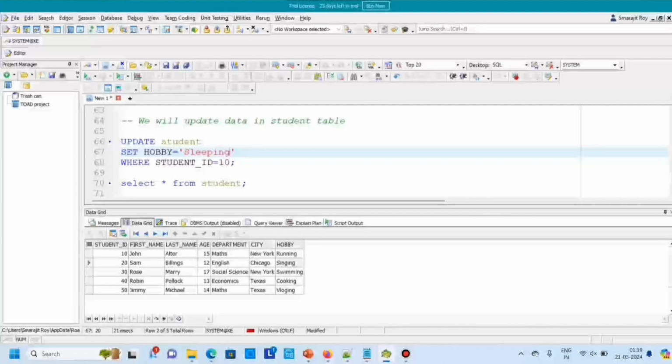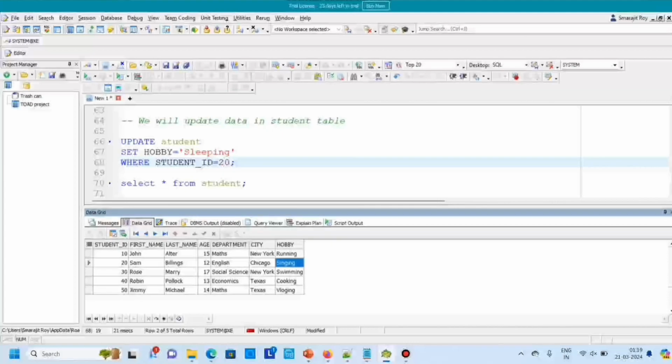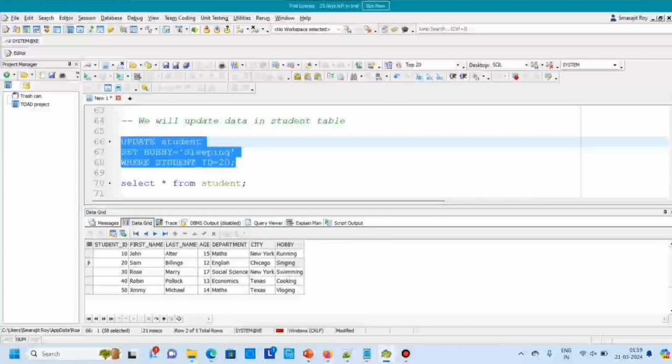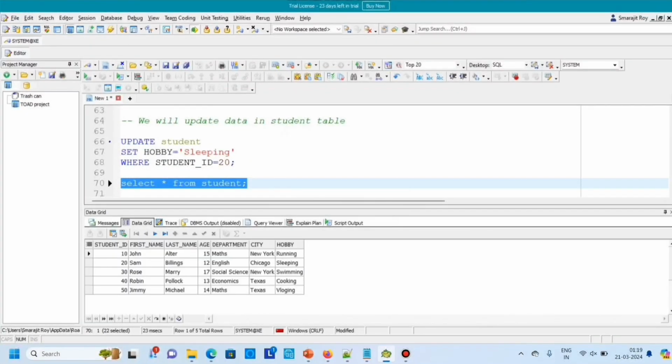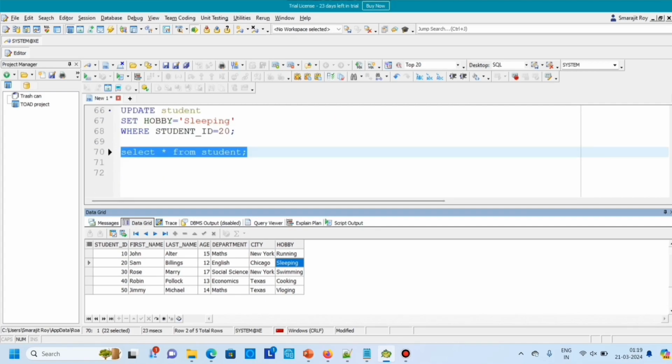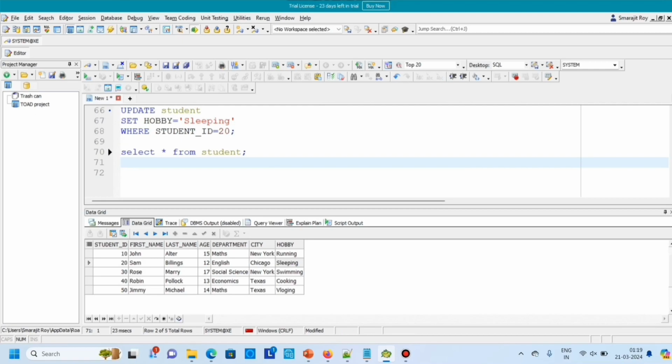In the where condition you have to put student ID equal to 20, because you are updating for student ID 20. Let's execute it. It's done. Now let's do a select star from student. You can see it's updated. Hobby is now sleeping. This way we can update a table using the update command.